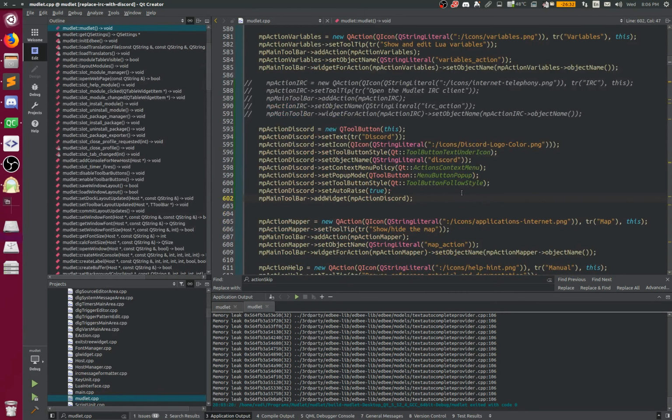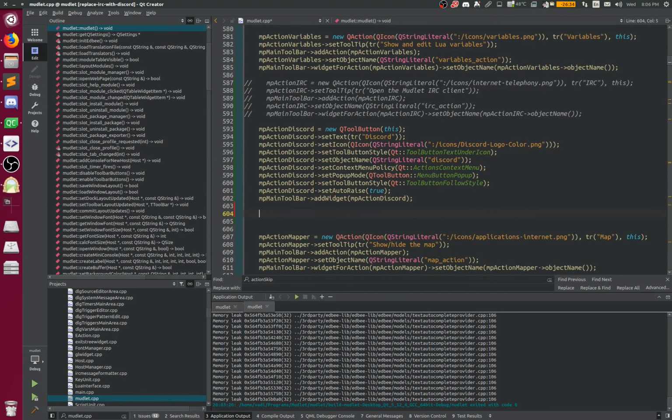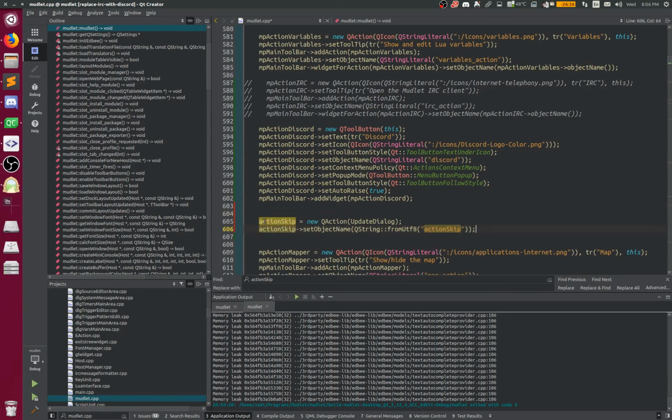So I'm going to create a couple new actions. How to open Discord. I'm going to make another one for open IRC.